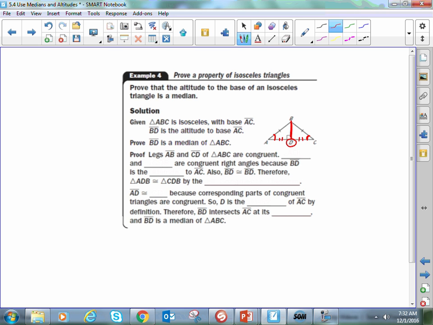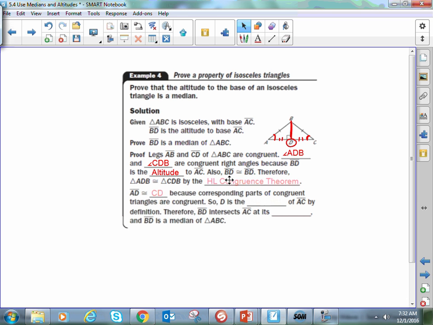So there's a couple ways that we could prove it: one with hypotenuse leg to show that the triangles are the same, then we can show that the corresponding parts of the triangles are the same, or with angle, angle, side, however you wanted to look at it. So there's more than one way that we could think our way through it. So now that we have thought our way through it, let's just go ahead and fill in the blanks here and see what we have.